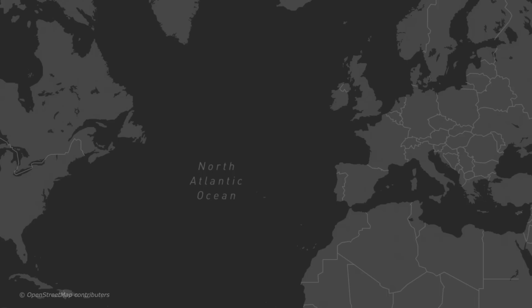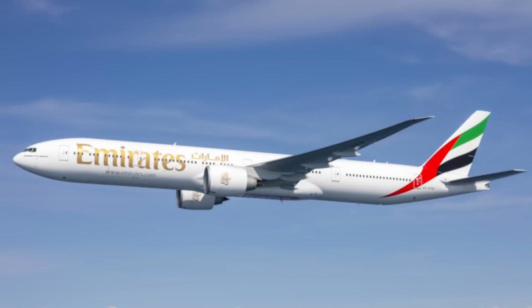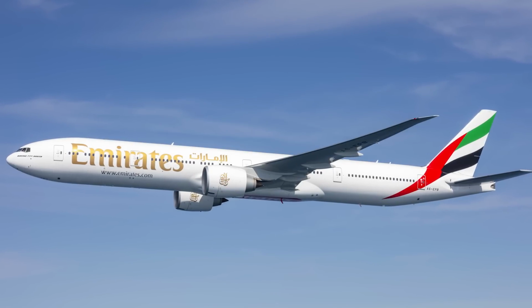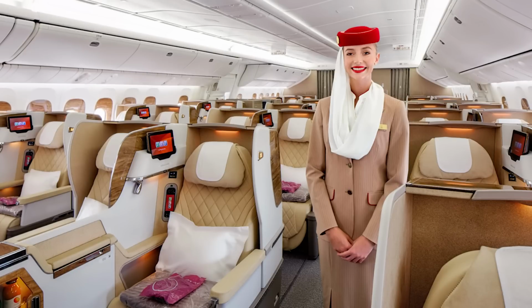There's also another Emirates Fifth Freedom flight that goes from Newark over to Athens, Greece. That's another great Fifth Freedom flight option, but it's operated by a Boeing 777. The Boeing 777 doesn't have a bar, and the business class experience is not nearly as good because the seats are older, and you might end up with a middle seat in business class, which is not great. So make sure you're flying an A380 to get the better business class product and also get the onboard bar. So that's all I have for you today.